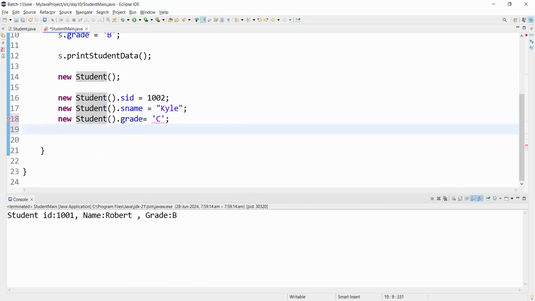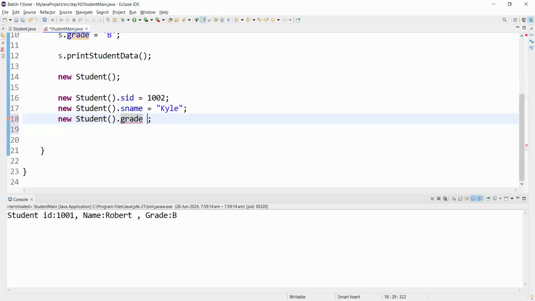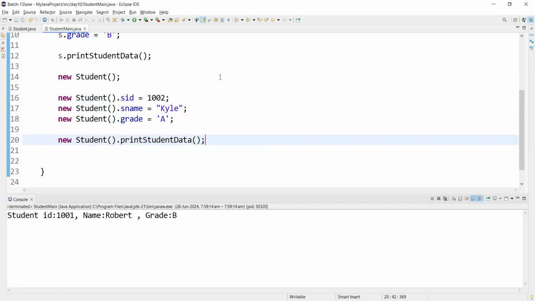Now finally, what I'll do is, why is this written as an error? All right. New Student dot print student data.